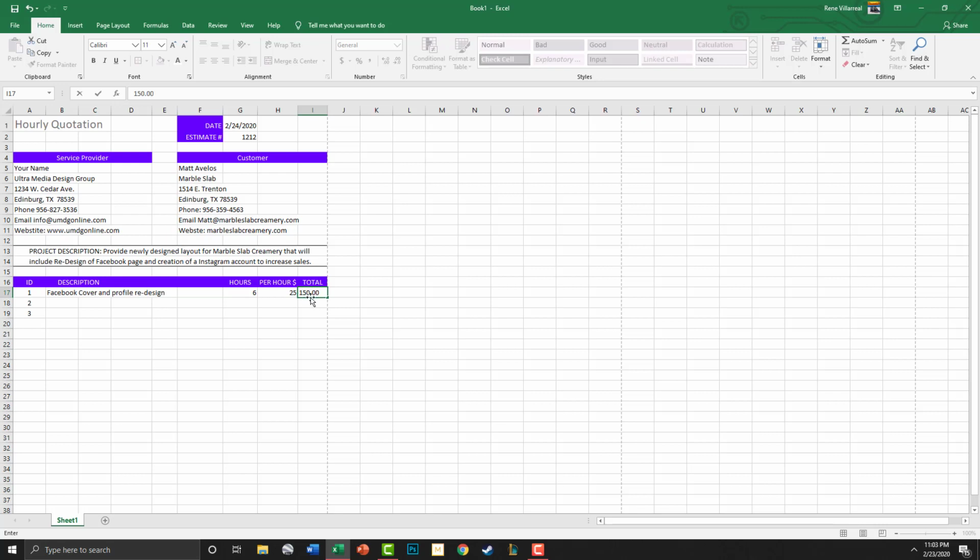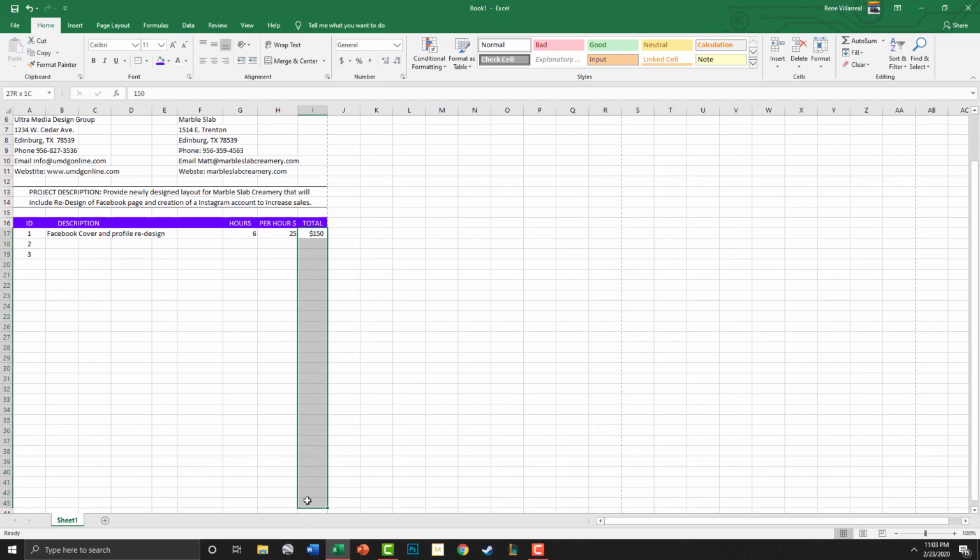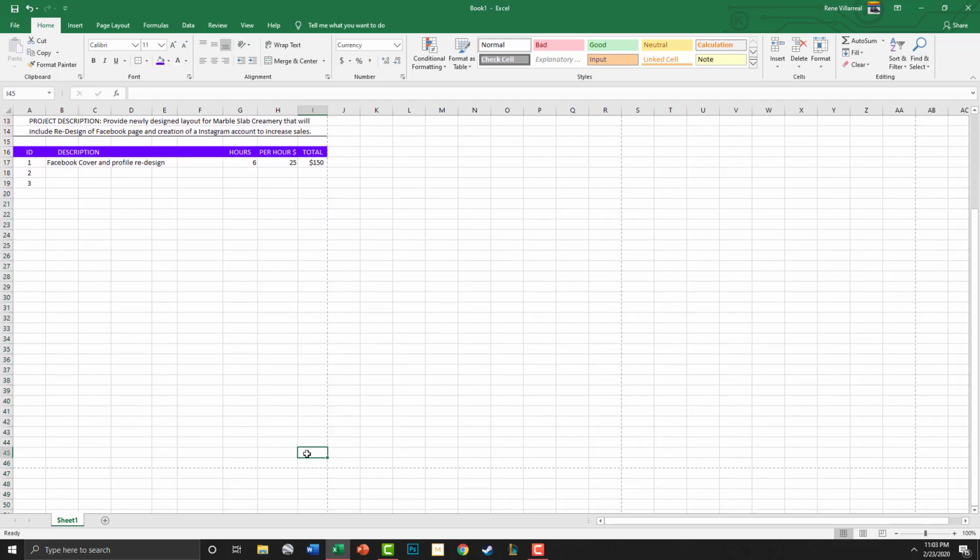Now you'll see here that when I type in the 0.00, when I click off of that, it messes up. So what we need to do is highlight these, and also if I were to type a $ sign there, shift 4, you'll see that the 0.00 comes off. So what we're going to do is highlight all these. Actually, we'll go further down, all the way down to the bottom of the page, which is right here.